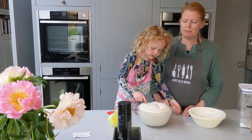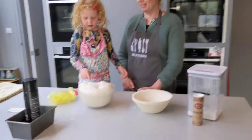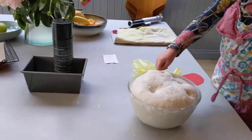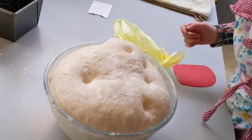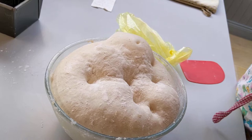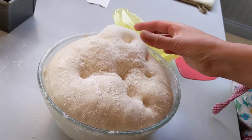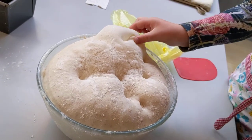dough, you should be able to leave an indentation that doesn't spring back. It can spring a little bit back, but you see Astrid's demoing over here. So if I poke it, do you see how it doesn't spring back? So we're leaving lots of indentations. That's cool, huh? Try and see if you can pop it.